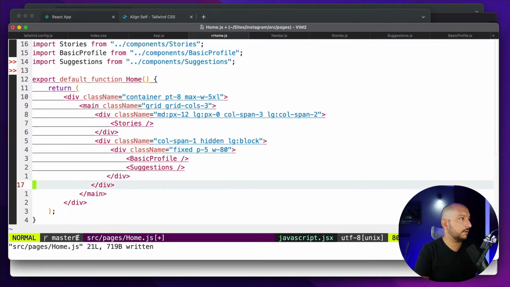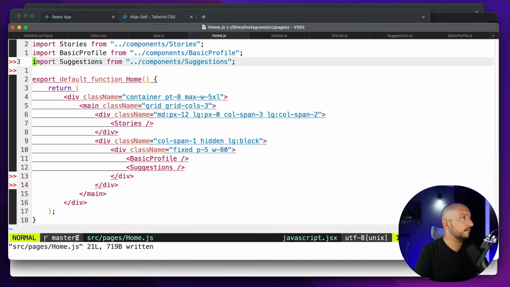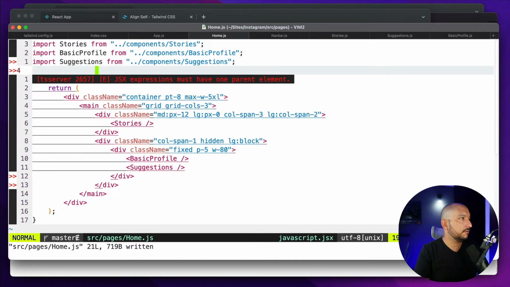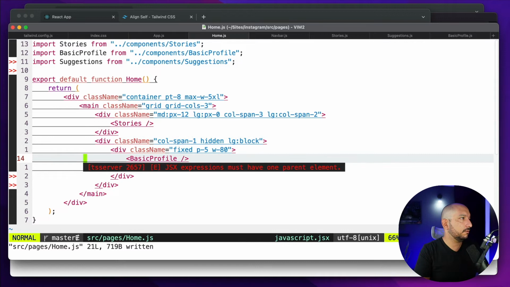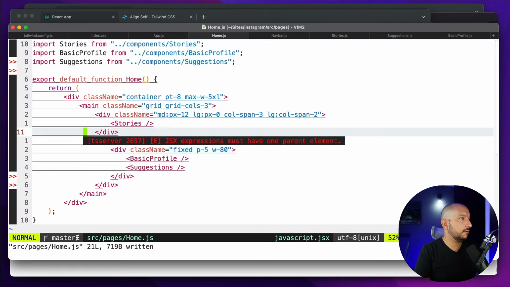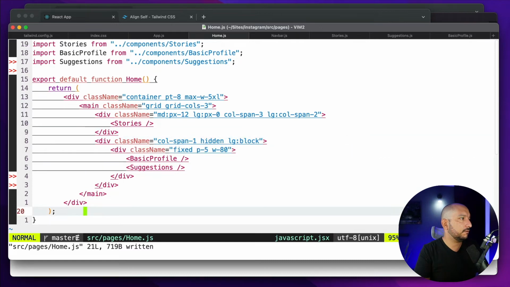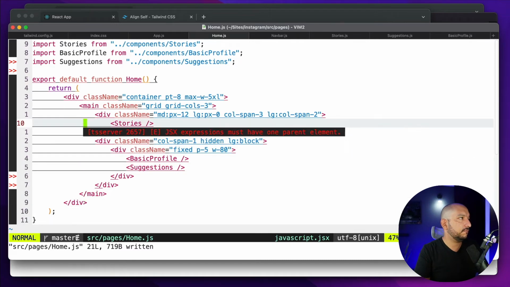I don't know how I added that. There's an issue here. Oh, where? JSON must have part in div. This is a div.